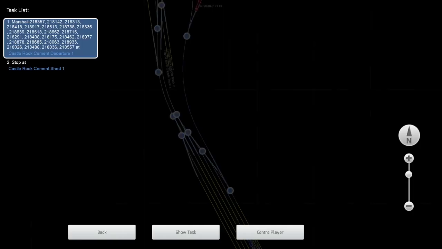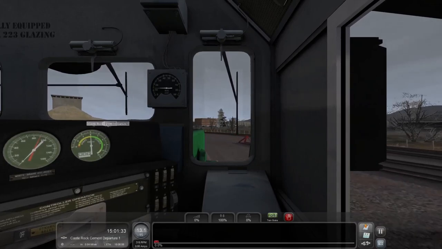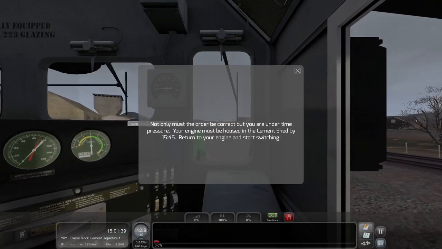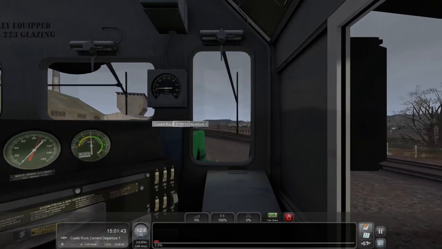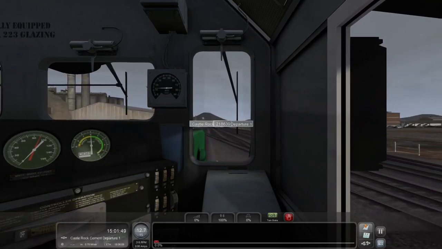Let's watch where I end up here on the map. Nope, not there yet. We're going to get another message, I believe. You'll see more of the cars coming in front now. Not only must the order be correct, but you are under time pressure. We must be in the cement shed by 1545. Let's just try. This may not go well, ladies and gentlemen, but we're going to try. Welcome to the time crunch.